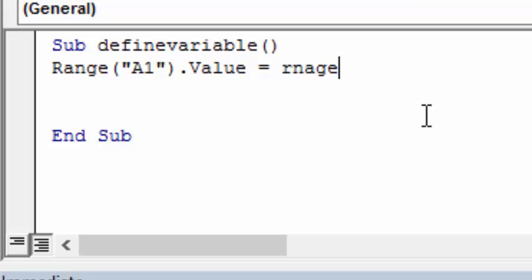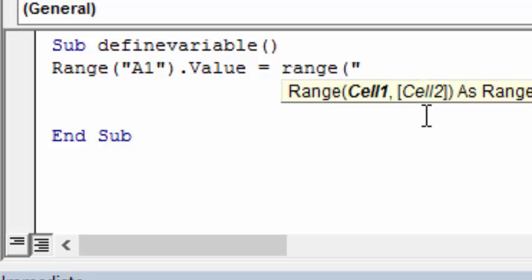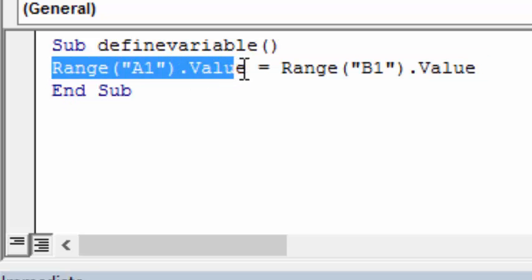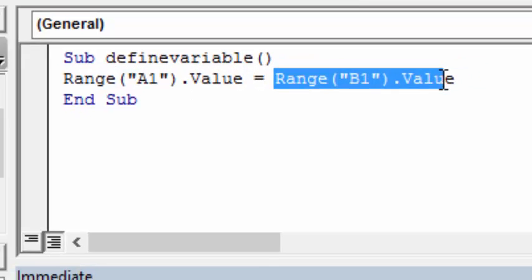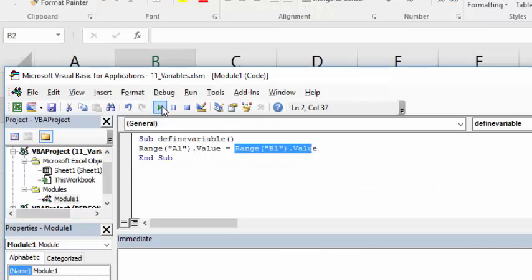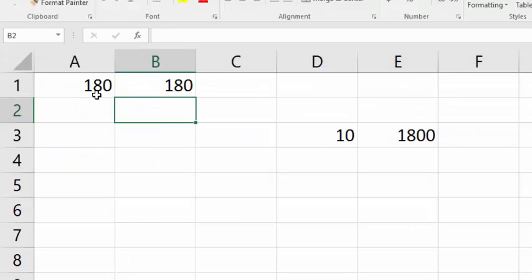Now I am saying that VBA please, Range A1 value equal to Range B1 value. So this time I am defining that VBA please change my A1 value to Range B1 value. So type any value here, 180. Now run this code. 180. So whatever will be the value of B1, VBA will automatically change it in A1.